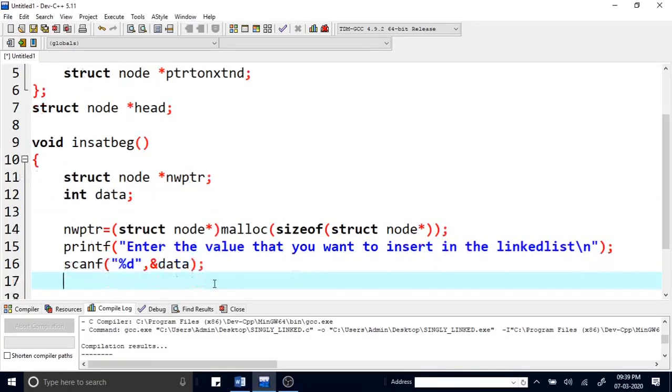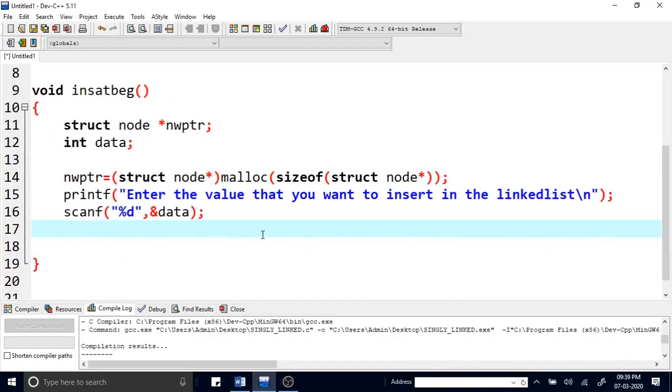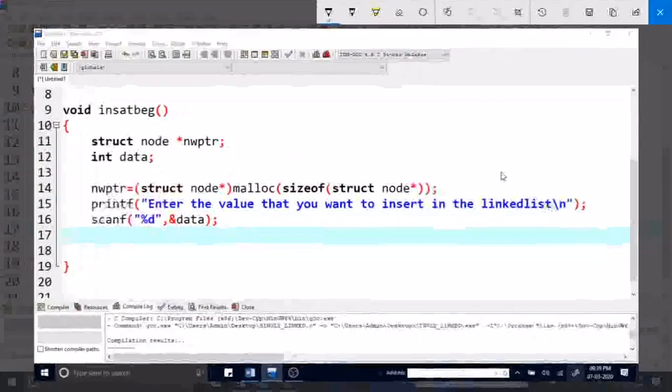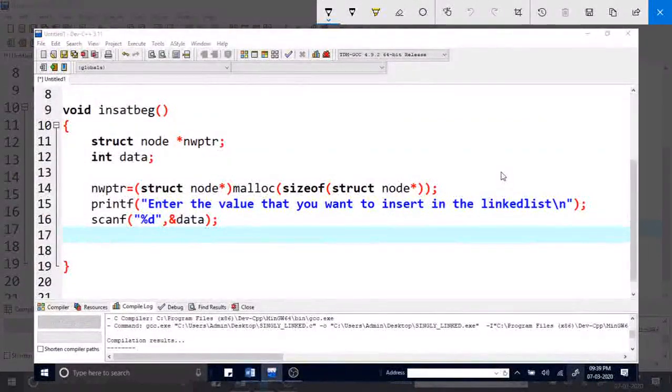Okay, semicolon. Now once you do that, it will be added to the existing linked list. If the linked list is null, that means nothing is there, then the node that you are going to create will be the only node. Basically, this is the existing list we have.